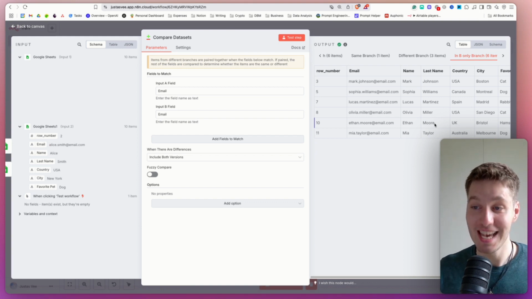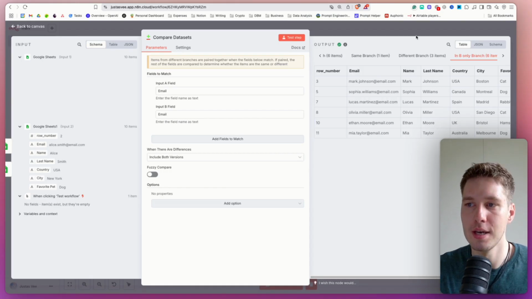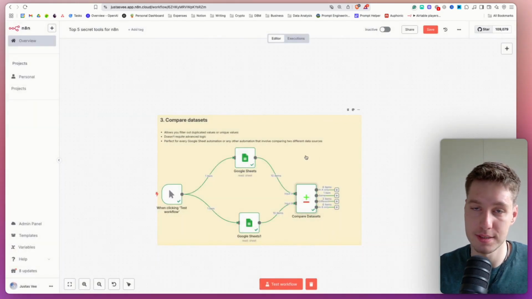And believe me, you're gonna need it, because the moment I found out about this node, I have been using it constantly and it has been so useful. I definitely urge you to check it out. Plus, it's already a default node, so you don't have to do any setup.